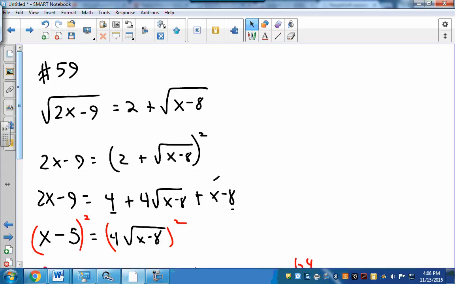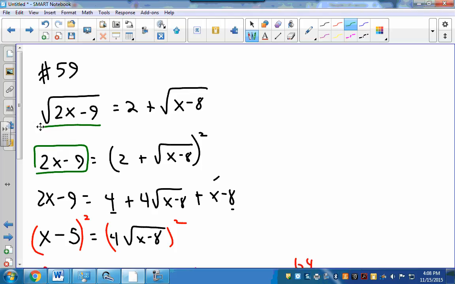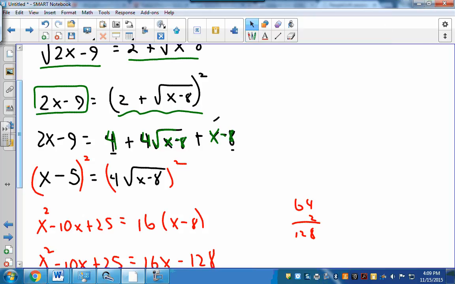And again, I'll just go through each step. I square that, I get that, that's fine. I square this, and I've written that here. Square the 2, that gives me 4. Multiply the 2 together, that's right. X minus 8, and then when I square the radical, I get x minus 8. So far, so good. Okay, so now I'm trying to move things around. Looking on the right side, I have a 4 minus 8. That's a negative 4. Add that to both sides. So I have negative 9 plus 4 is negative 5. That's right. And now I see my mistake. We're supposed to have 2x there. Okay, so I just miscopied.